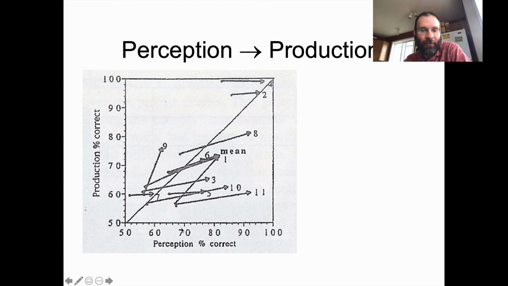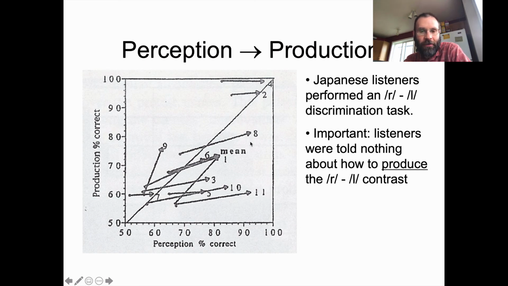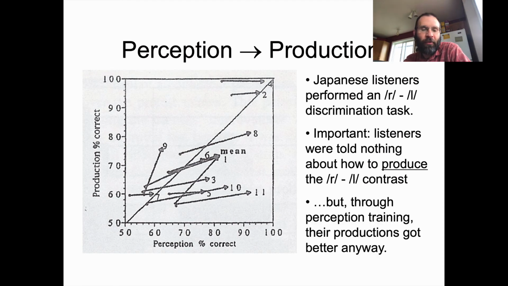There's a lot of perception improvement. So listener number 11 goes from like 67% to like 92% correct, which is great. But this person, even though they weren't getting any production training explicitly, gets a bit of a boost in production accuracy, from like 56% to 60%, and so on and so forth. This person goes from like 74 to like 80. So you kind of get that for free. They were just doing this perception task over and over again, and they got better at production.